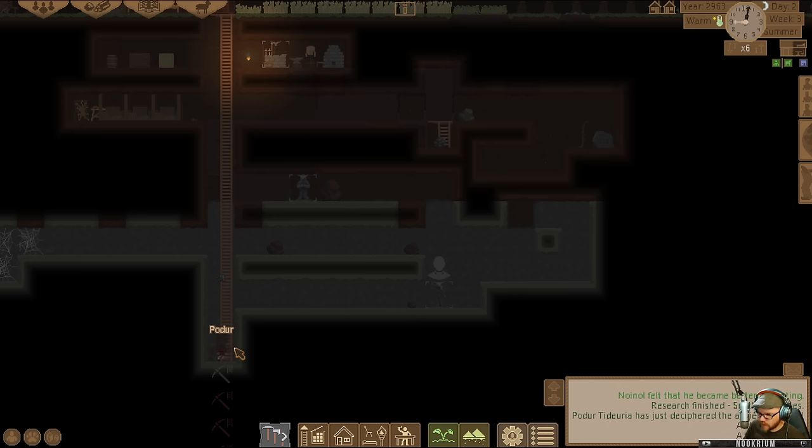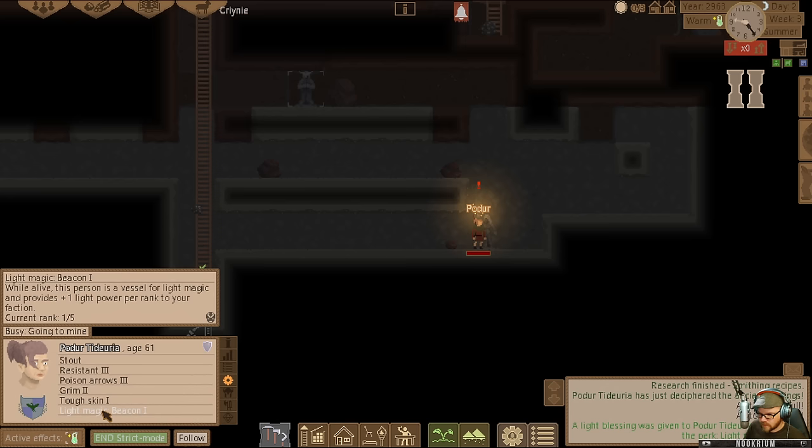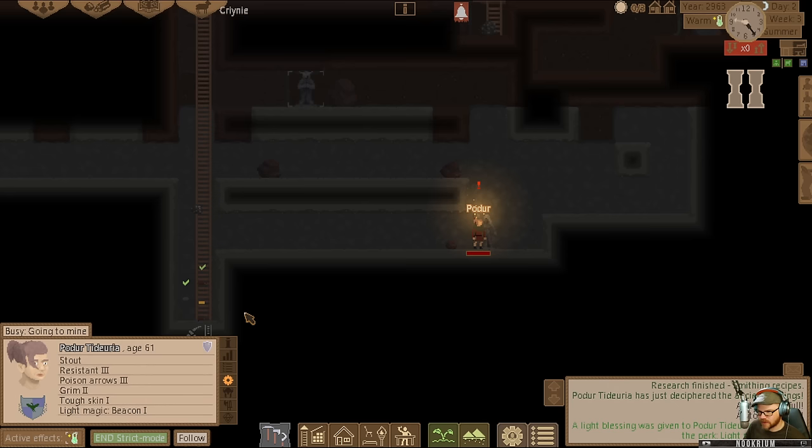Poder, I want you to do it. I like you. Come over here and do that. Blessing was given to Poder. She gained the perk Light Magic Beacon. While alive, this person is a vessel for light magic and provides plus one light power per rank to your faction. Okay, we'll go do this one too.